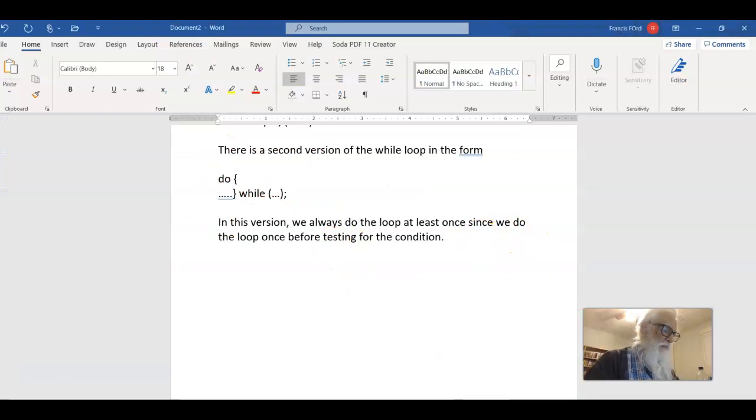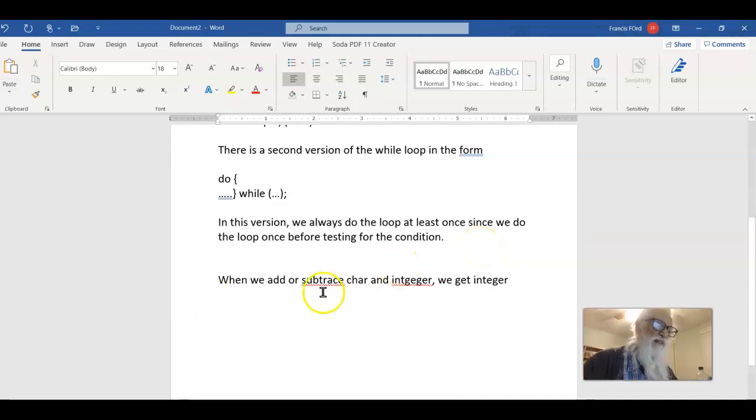I want to say when we add or subtract a character and integer, we get integer. That's what we saw a minute ago. So if we want to turn it back into a character, we have to cast it.